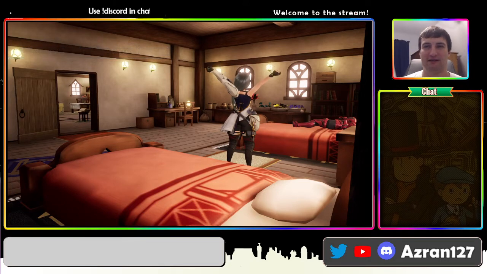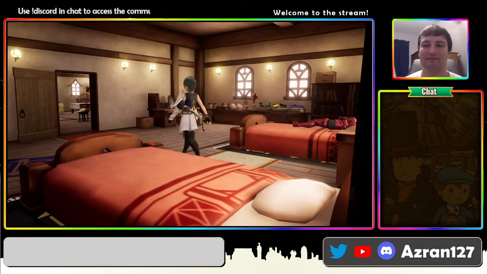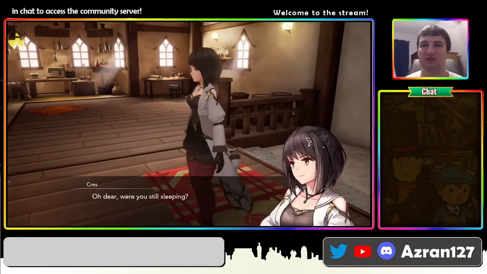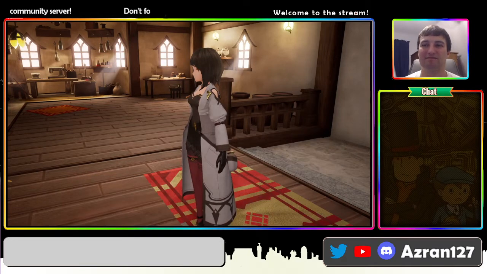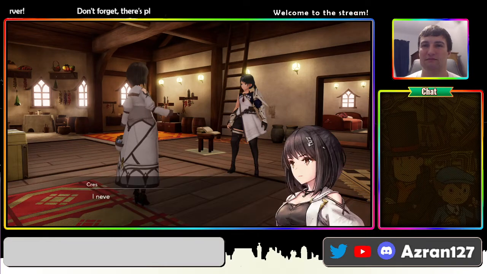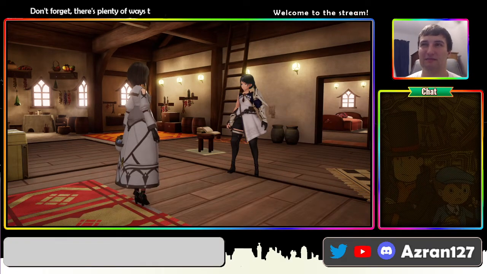Chapter 1. Somebody's here. Oh dear, were you still sleeping? It's already afternoon. Well, if you're sick, you're sick. Not much we can do about that. How are you feeling? I never got your name. Do you remember what it is?